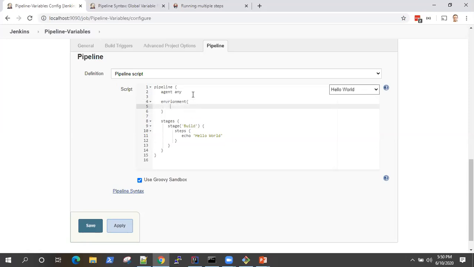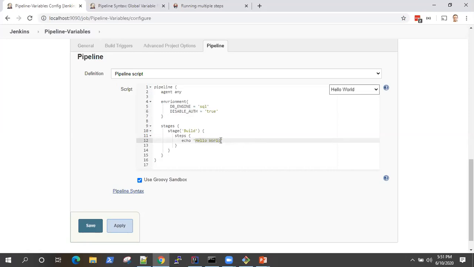So let me define some values here. DB_ENGINE maybe, which is SQL, and DISABLE_AUTH is true. So these are my two global environment variables which should be available throughout the pipeline, right? And now I can use them in my pipeline script.